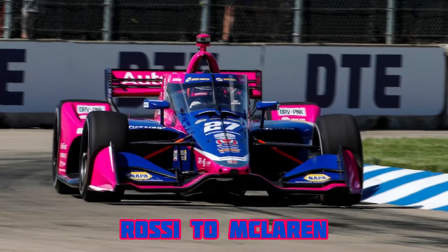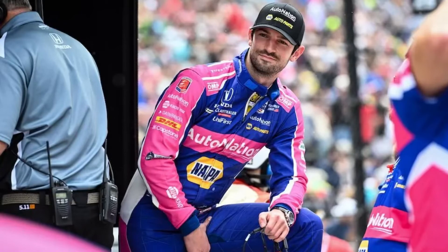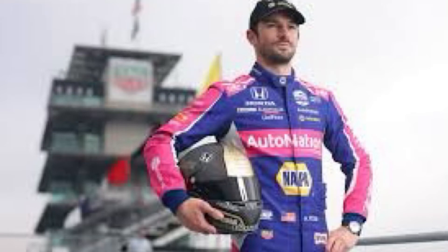Shifting over to IndyCar with a major silly season development: Andretti Autosport has confirmed that Alexander Rossi will be vacating the seat of the number 27 car and switching over to Arrow McLaren SP. It is not yet known if Rossi will be driving a third Arrow McLaren car or if he will be replacing Felix Rosenquist in the number 7. This has caused a chain reaction as Kyle Kirkwood will move over to replace Rossi, and the car will become all AutoNation pink next year. Kirkwood, who had strong ties with the team in Indy Lights, just seemed like the right decision. That just leaves who will fill the seat of the number 14 AJ Foyt Racing car, which I will talk about in another video.